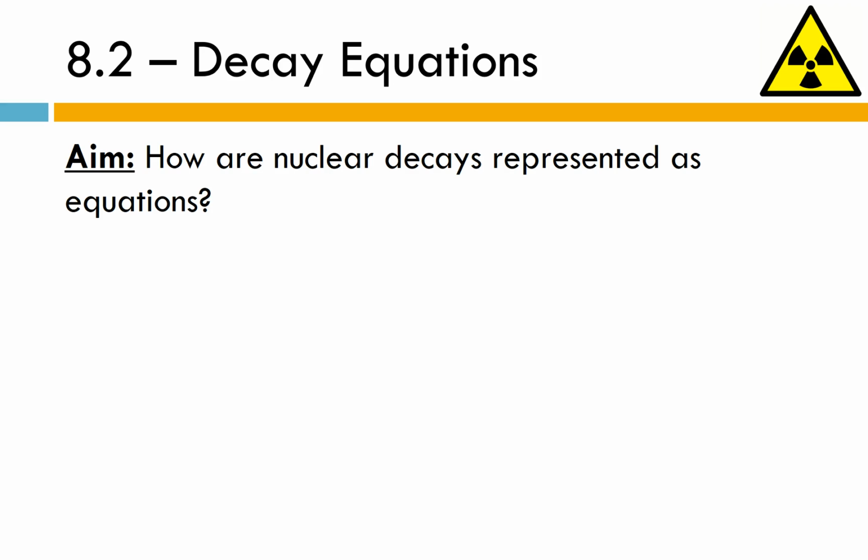Today we're going to talk about how nuclear decays, more specifically natural transmutations or spontaneous decay, whatever you'd like to call them, are represented as equations. Nuclear reactions are a little different to write from our traditional chemical reactions that we talked about earlier this semester. So we'll review all the basics and give you a chance to practice.